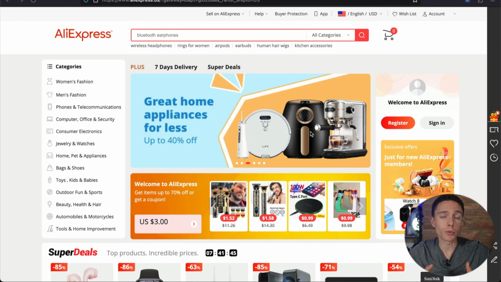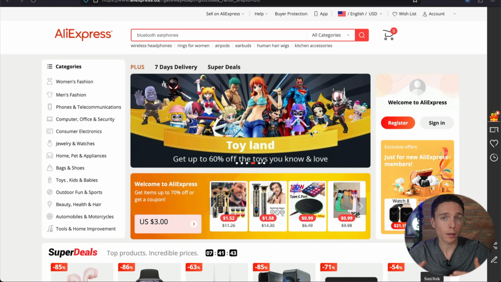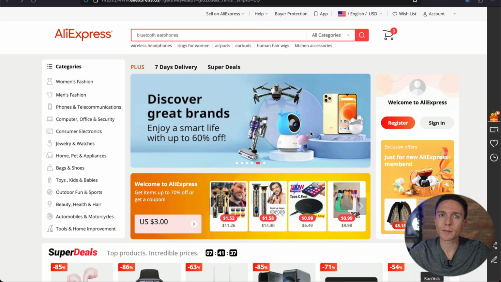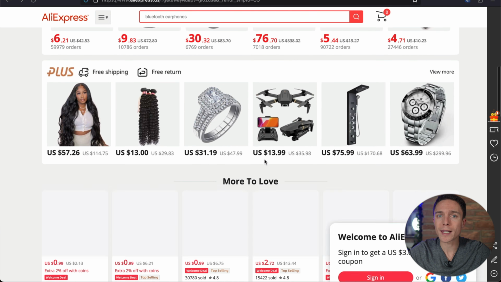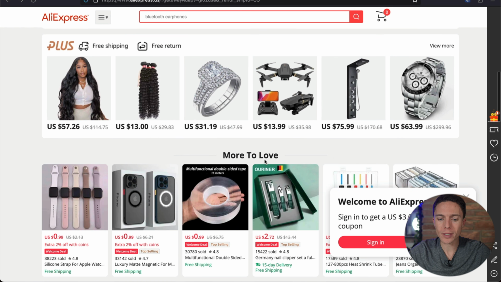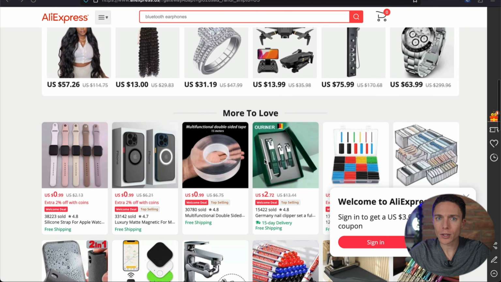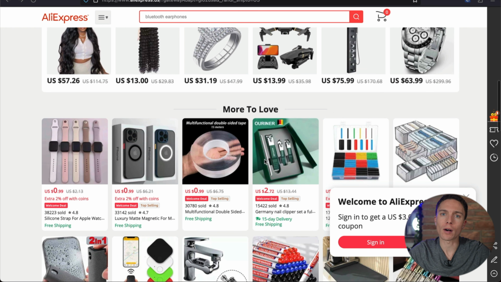Once you have your eBay account set up, it's time to start finding products to actually sell. And that's where AliExpress comes in. AliExpress is a great website to dropship from. It has a large selection of products in a variety of different categories, and the products are usually fairly inexpensive. The problem here is that there are so many products for sale, it's hard to know which one of these you should actually sell on eBay yourself.